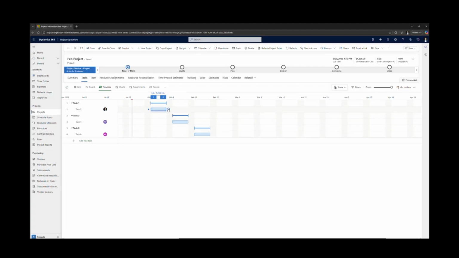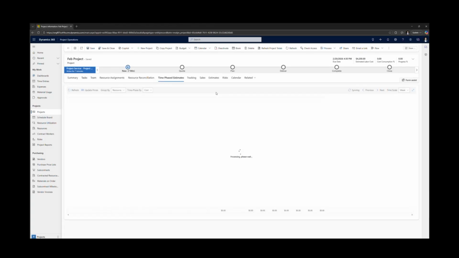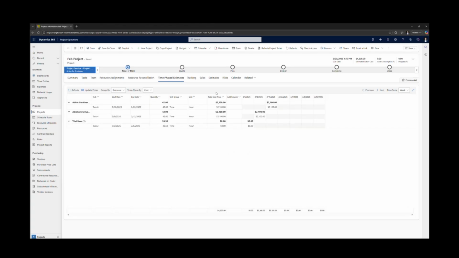And the other thing you can do is create dependencies. So I can create a dependency from this particular requirement to that particular requirement and that particular requirement. And if you try to complete one of those without completing the one before it, then the system's going to go ahead and send you a warning and tell you that you have not yet completed the task before that. So you have some different options here. You're going to get some different charts that you can see. And then again, just quickly, if I go back to the time-phased estimates, you can see those numbers are there. And then once we start entering time, it'll start tracking against this particular project.